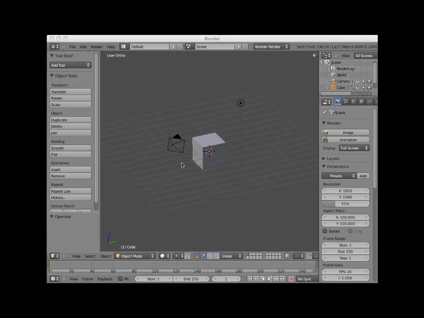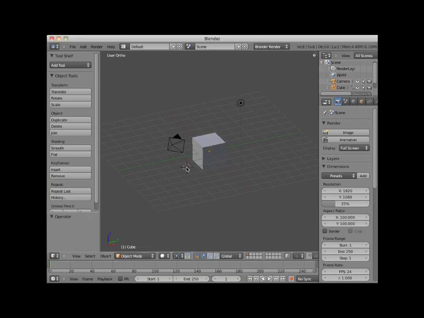Hi, welcome to this Blender video tutorial entitled Primitive Mesh Objects. Blender provides a number of primitive mesh objects that can be used as a basis for further modeling. Often objects are modeled by first adding a primitive mesh to the scene and then subdividing it, extruding it, or combining it with other manipulated primitive objects. Blender provides 10 primitive mesh structures.